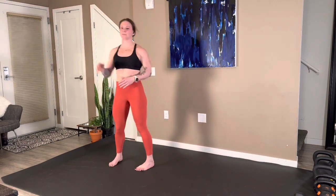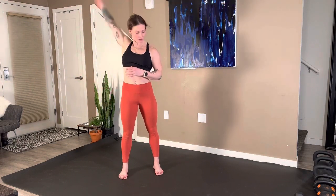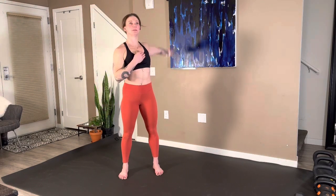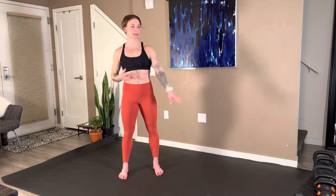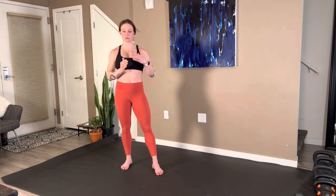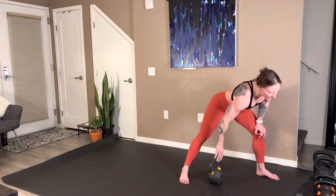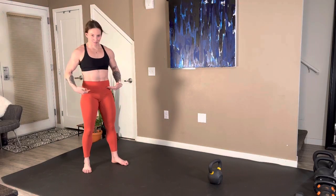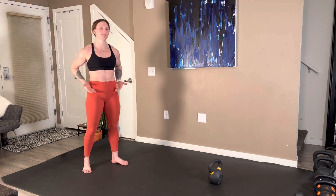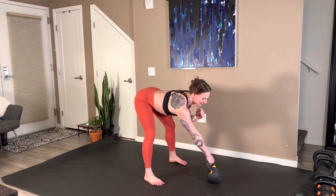Let's bring ourselves to a standing position. Last thing — just a couple arm swings to the front and bring it backwards, then other side to the front. So we have our single arm kettlebell swings coming up — sometimes called hand to hand, because we're going to be alternating. If you don't feel comfortable alternating, feel free to just do six on one side, park it, and then restart on the other side for six. Make sure that you park it if you're going to do that. It's a total of 12. I'm not going to count the reps for you. Make sure you're being patient with your bell — it's a hip-dominant move, generating power from the hips. It's not really strength, it's power.